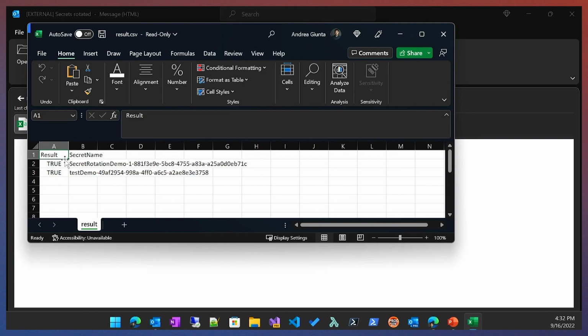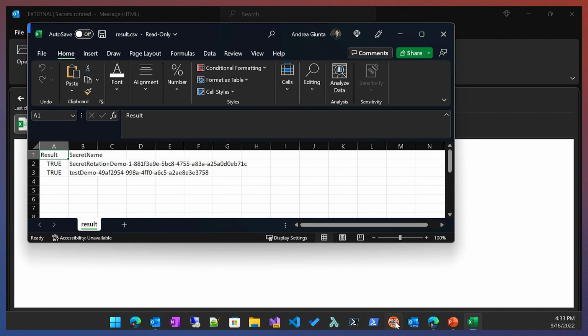I don't have any information about the secret. This is totally free. The key vault is already updated. I just need to know that the secrets have been changed and I updated them. In the real business scenario, I'm not using Excel. I'm using Azure DevOps. I'm logging through Azure DevOps and updating my colleagues that those secrets have been rotated and to check if we should do something else about that.